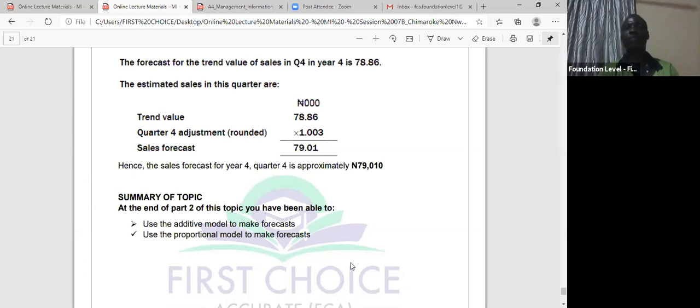You bring your forecast you got from your trend analysis. Then whichever seasonal variation you are using, additive, you either add or subtract according to the seasonal variation of the day it corresponds to or the period it corresponds. If it is multiplicative, you multiply by the proportion of that day or period given to you. That is your forecast.